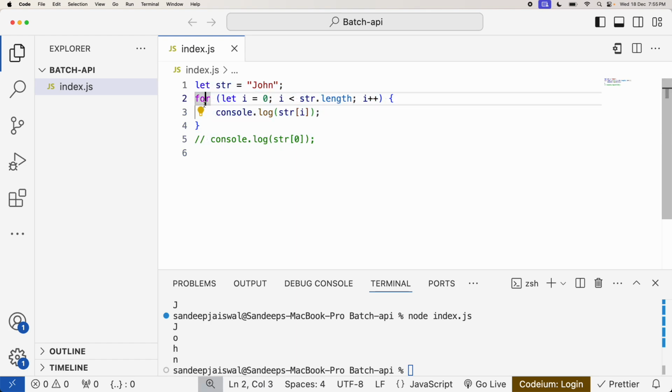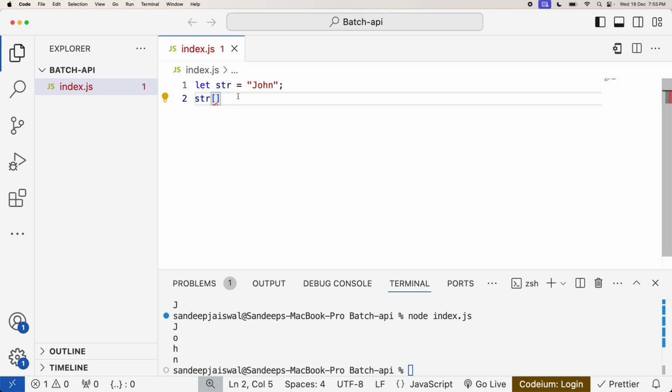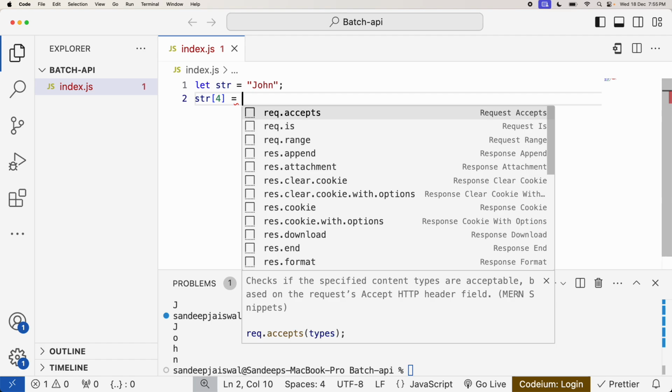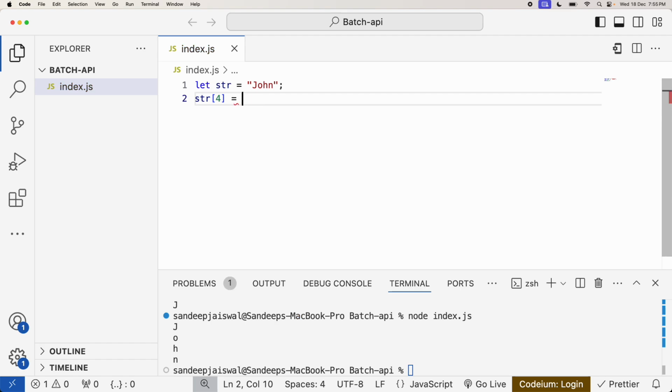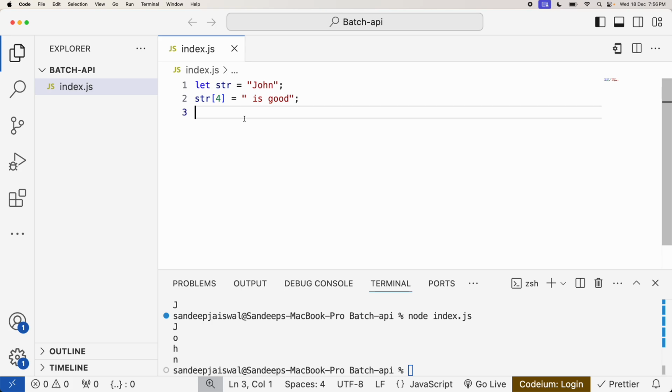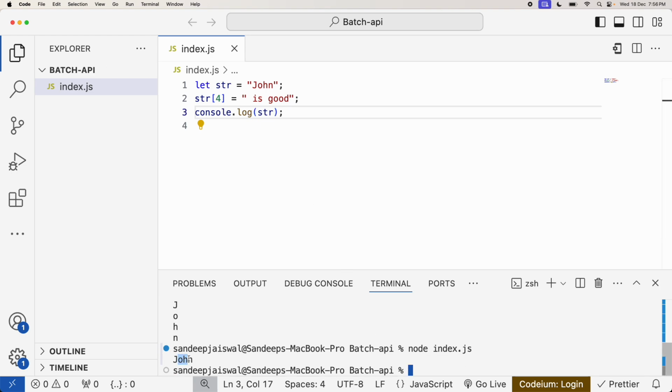Now I'll show you one more thing, immutability, which I mentioned. If I write str of 4 equals some string, like John is good, and then check the str value, it didn't get changed.